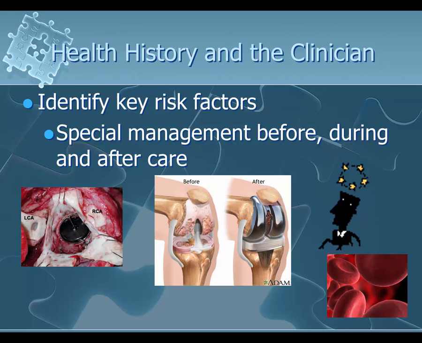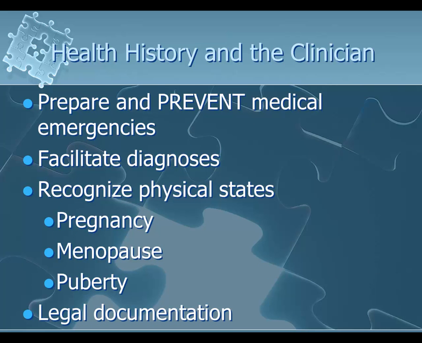Okay? So the whole idea is for us to identify key risk factors that may need special management: premedication, orthostatic hypotension, you know, are they going to bleed, prosthetic heart valves. We can infect all of that. So we have to know about them. The idea is to prevent medical emergencies.